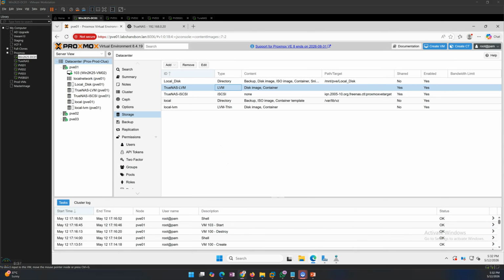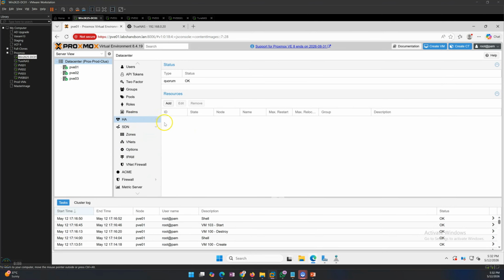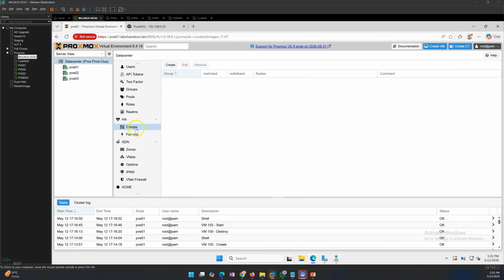The very first thing we need to do is enable HA. So from Datacenter, I'll go to HA, and then you will see Groups here. I'll go ahead and create a group.